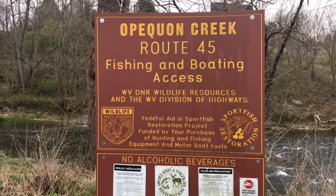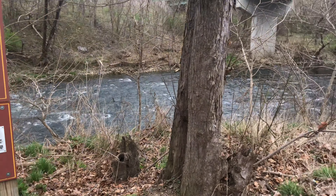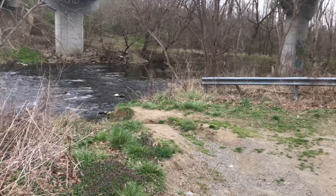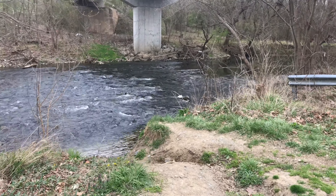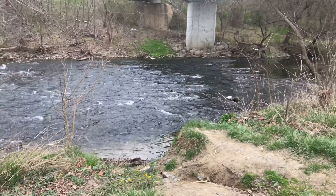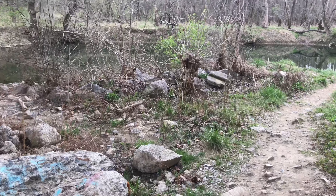Park and walk on down — there's some good access. We're gonna walk upstream first and then we'll get to downstream. This would be the get-out point where we... We'll shoot videos at a later time of Stembridge access and Opequon Creek and the Route 9 access. If you watch our kayak videos, we're gonna come through this area quite often.